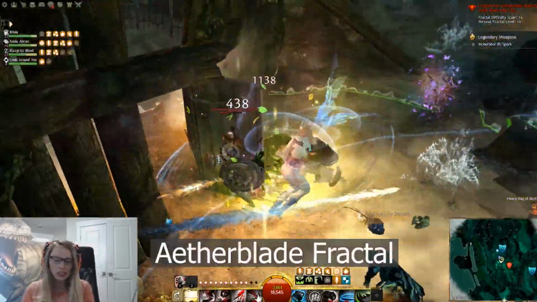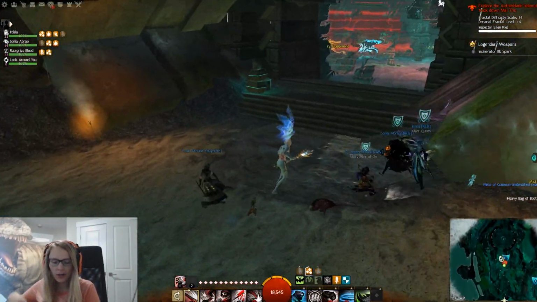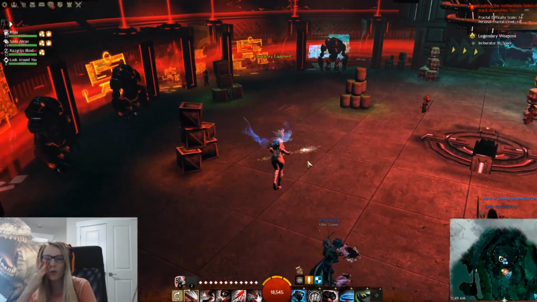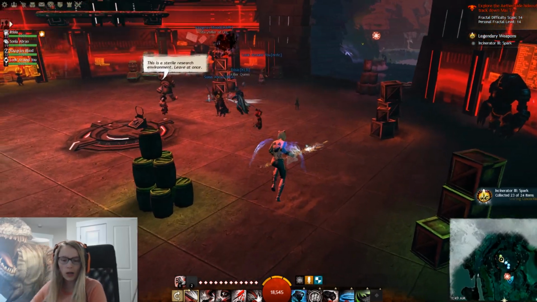Searing Concoction is next. So you're going to do the Aether Blade Fractal. I did scale number 14. You want to have your Smouldering Concoction on hand and your Combustive Substance on hand. And you need to get all the way to the last boss where the laser room is, but you don't have to defeat the boss, you can just walk on over.